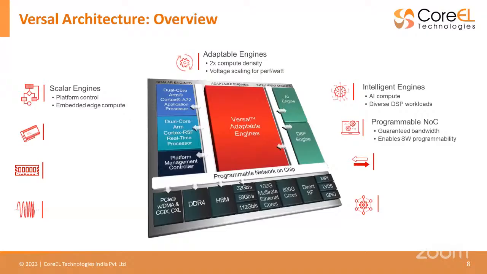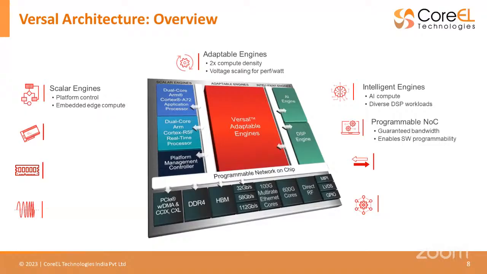Okay, so this distribution gives you a lot more flexibility, a lot more efficiency, a lot more performance, and also a lot less power consumption if you can manage that, right? If and when we can manage that, you will be able to see something called a platform management controller here, right? Within the Versal architecture, this is available. This platform management controller is going to help you reduce your power consumption overall, right? So that is how we are able to achieve high performance and low power.